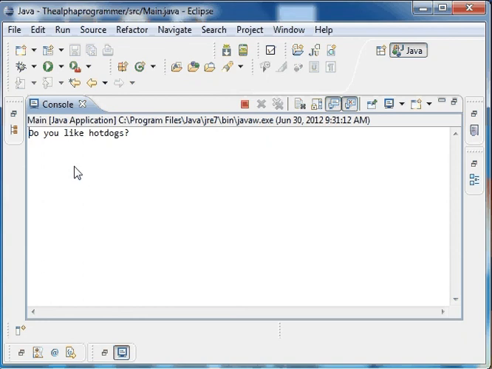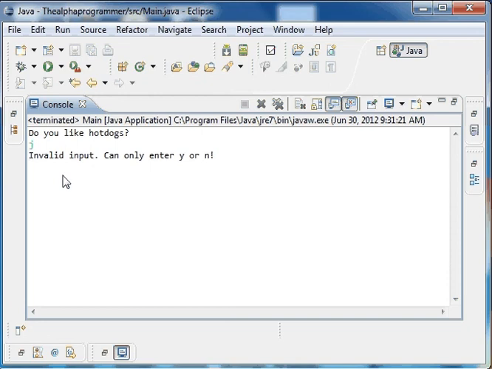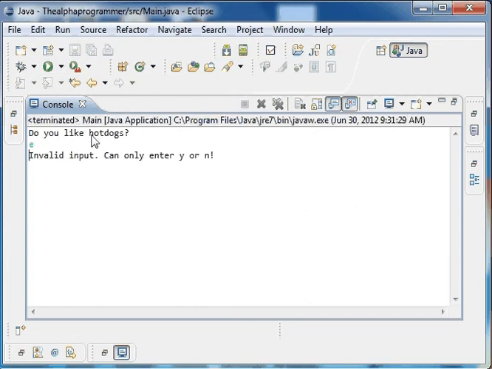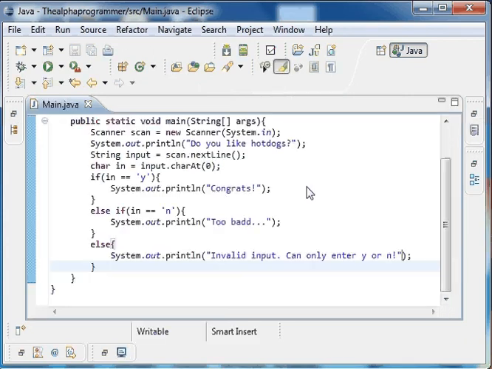So, yeah, that's going to be all for this tutorial. In the next tutorial, we're going to be taking our knowledge from if and our knowledge from the previous tutorial and combining them and making an improved yet simple calculator that can add, subtract, multiply, divide, and get the remainder of, even.